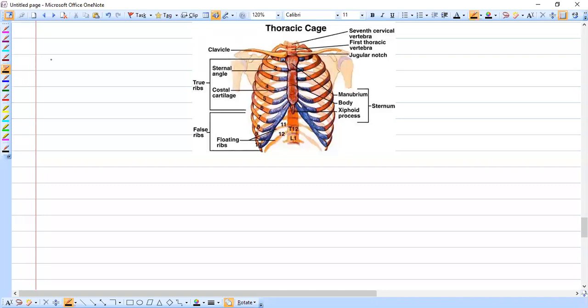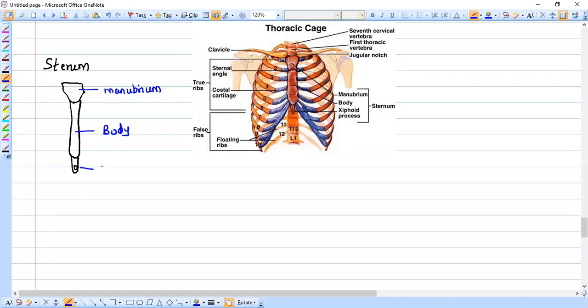This first part basically you can see is the sternum. Sternum is the first part. Where I draw this as a tie-shaped structure, I draw this as the first part of the sternum, and then finally we have this. The sternum is divided into 3 parts. All what you can see here is the sternum. This upper part basically is called manubrium. The lower part is called the body, and the lowermost is called the xiphoid process. So this becomes the first part of the rib cage.